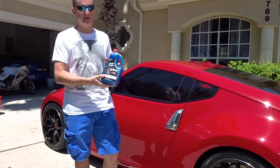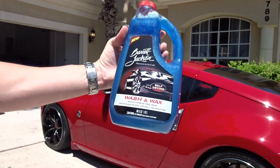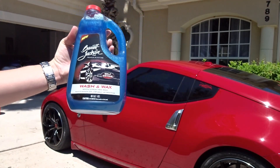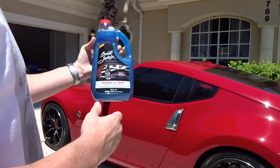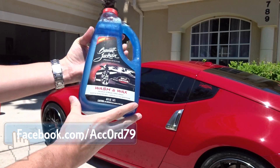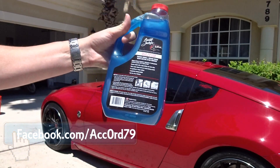I'm going to bring it in close and let you see what it actually looks like. As you can see, we're going to be testing it out on my 370Z, and it's love bug season. I just drove into Walmart and I have love bugs all over. They're flying around me as we speak, and they'll ruin your car's paint in two seconds, so you've got to hurry up and get it off.